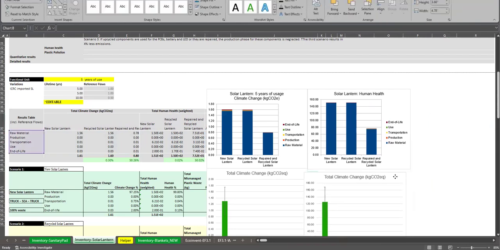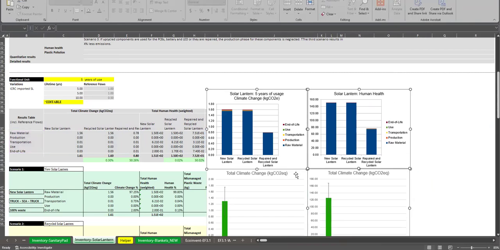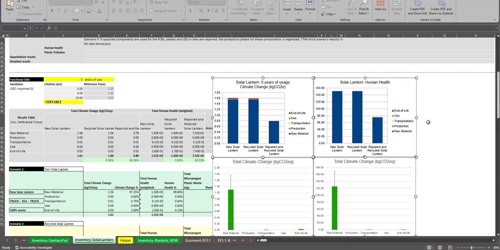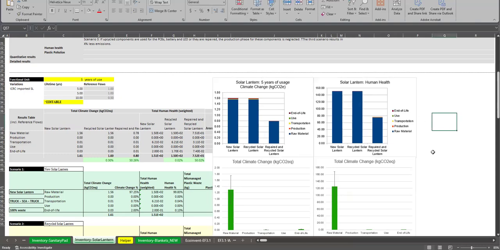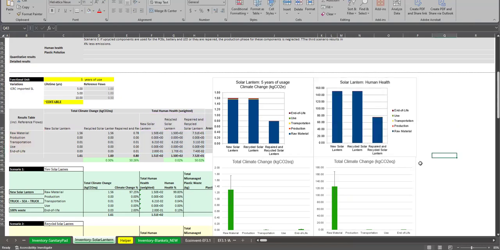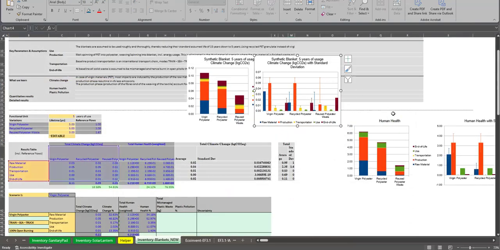Either I can manually change the size of the charts, or maybe I can change it from the numbers. This is how you can move all four charts together, by clicking and by pressing Control and clicking each chart. All right. Okay, so this is done. Now for the inventory blanket, let me delete these charts.